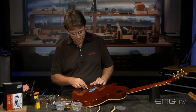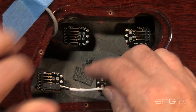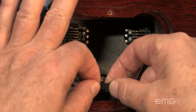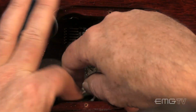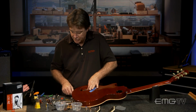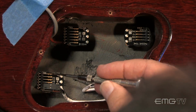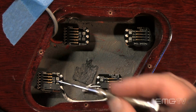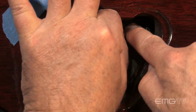And since we're wiring the tone control, we're going to go from the outside terminals here. Just put that guy on there, and push him out of the way. And then we're going to the tone control. And this can go to either pair of terminals on the tone control, it doesn't matter. I'm putting it on the outside just for convenience sake. Like I said, these 2 terminals here are the same as these 2 terminals, so you could actually plug the tone control in over here if you want to. Now we're going to do the fingerboard tone control. Same thing. Very simple.